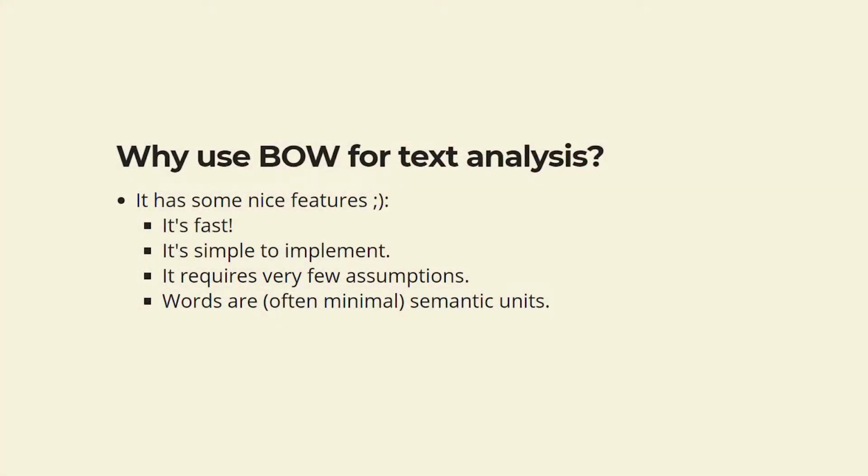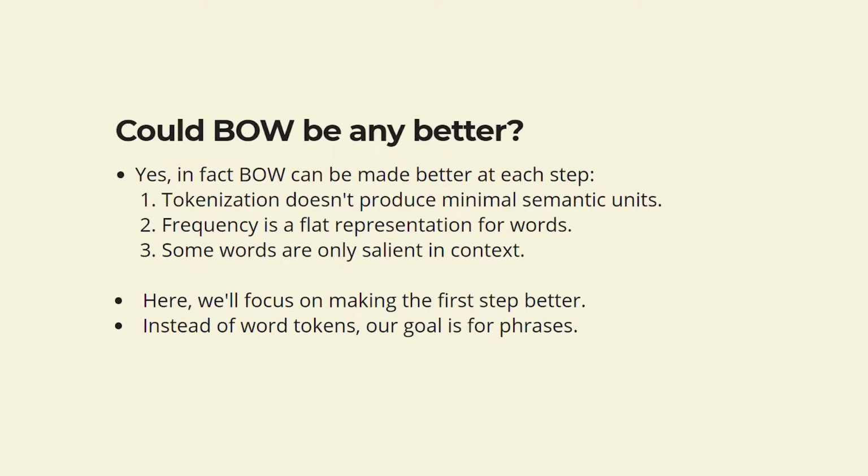And I guess maybe the piece that's under the hood there is that we do have this belief that words are these minimal units of meaning. They are the minimal semantic units that we can look up and get the right meaning. And that's really the issue that we have here, is maybe context. So how could bag of words be better? How does it get better?